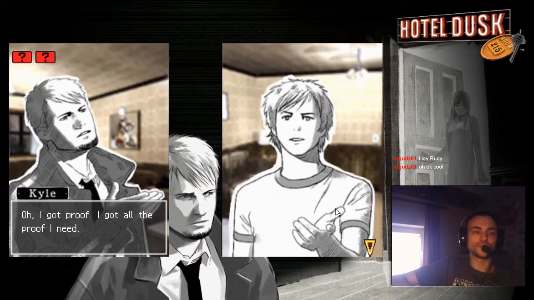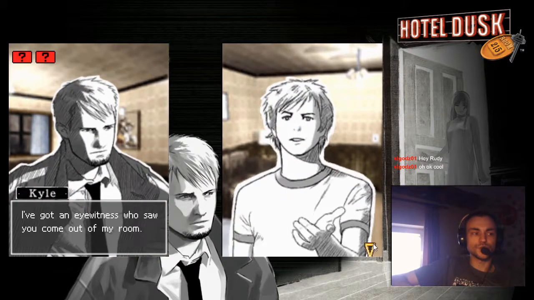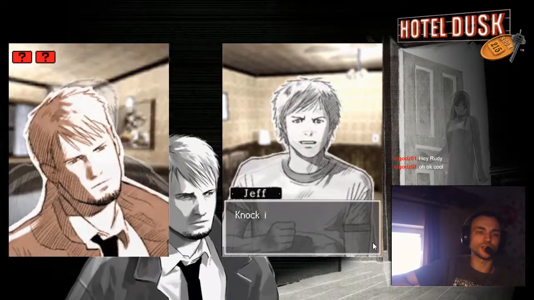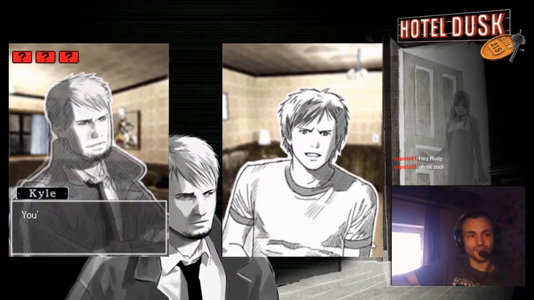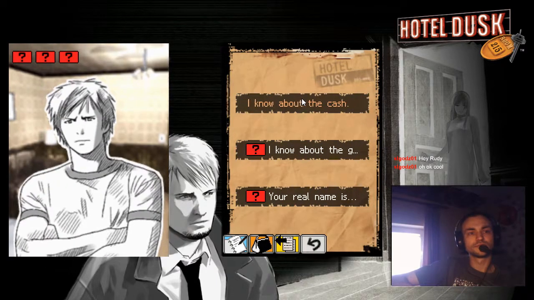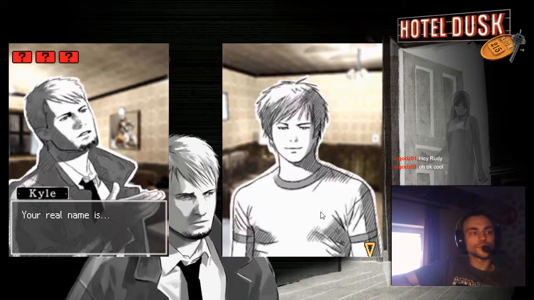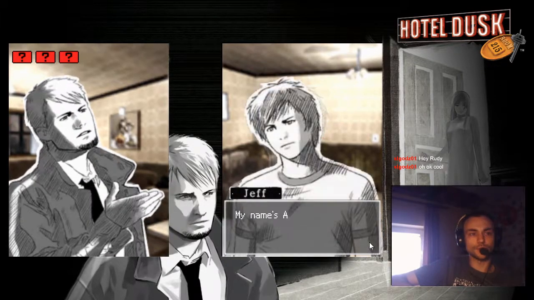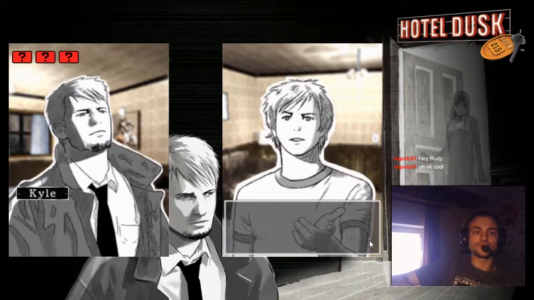Okay, I got proof. I got all the proof I need. I've got an eyewitness who saw you come out of my room. Huh? Yeah, nice comeback. Oh, and I also know about the piece you stashed in the cart. Knock it off, you can't just say things like that. Give it up, kid. You're not getting away with this. Why'd you do something so stupid anyway? Your real name is Jeff Damon, right? What? What are you talking about? My name's Angel, Jeff Angel. What? If you're going to say things like that, you'd better have proof.